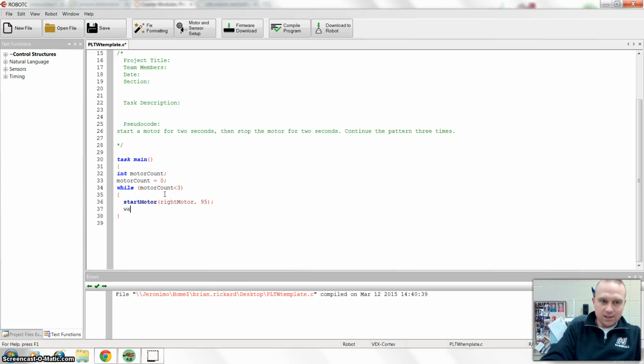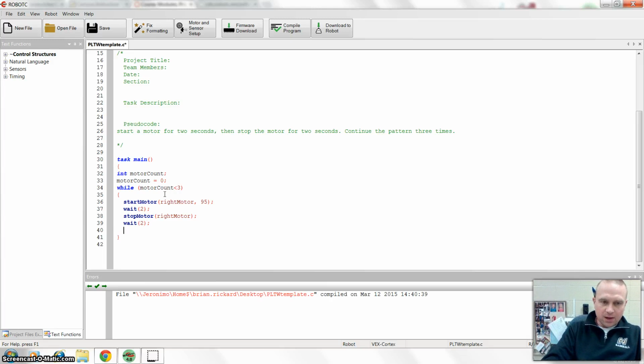Then we're going to wait 2. Then we're going to stop motor, right motor. Then again we're going to put in a wait of 2.